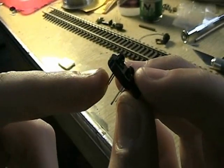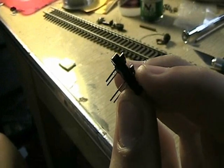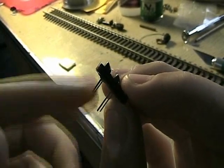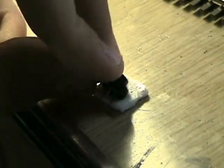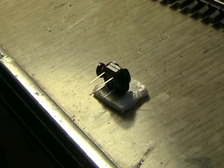It's because everything is so tiny and you don't want to melt the plastic and all that stuff. So I'm just going to do a time lapse on my soldering. I'm just going to show you basically what to do. A tip for soldering these things is if you don't have those little helping hands, those little holders, you can put a piece of foam carpet tape down and then just push the signal on there, and it will be easier to solder because you don't have to hold it and then solder it and do all that at the same time.